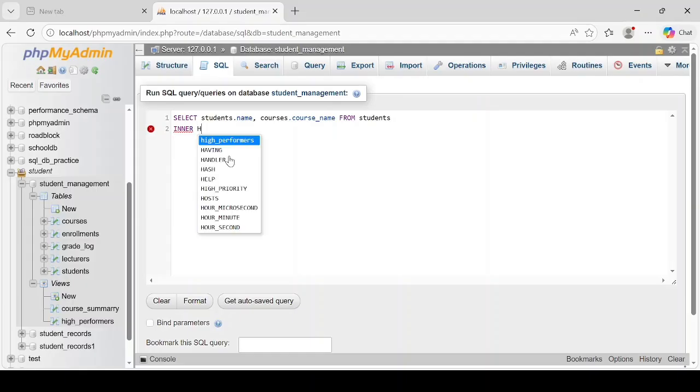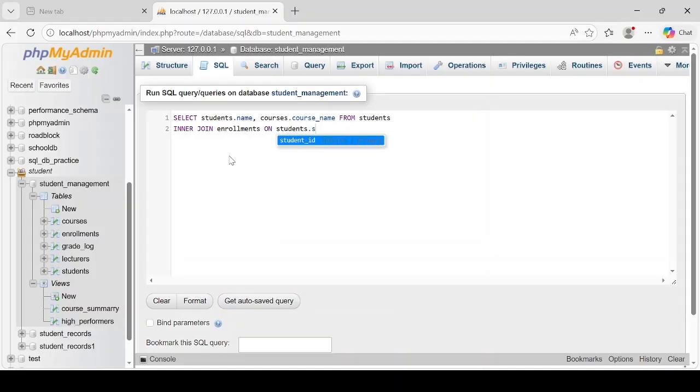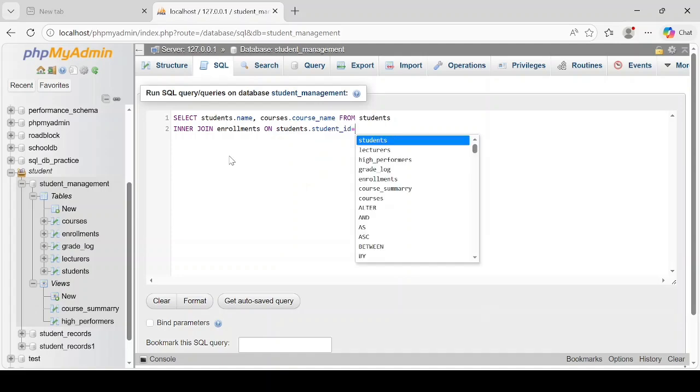You say inner join enrollment on students, which will be the student ID, which will equal to enrollment, also the student ID.